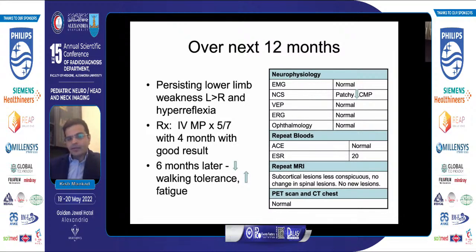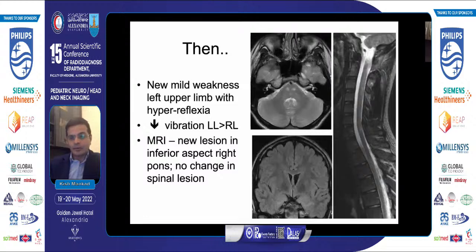Now, one of the antibodies, which I did not tell you about so far, is going to come up shortly in discussion. But at this point, considering that particular antibody, people went on to do a full body imaging, including a PET scan, CT chest, and people were looking for masses elsewhere. Could this be a paraneoplastic phenomenon, or is this some kind of an associated disorder?